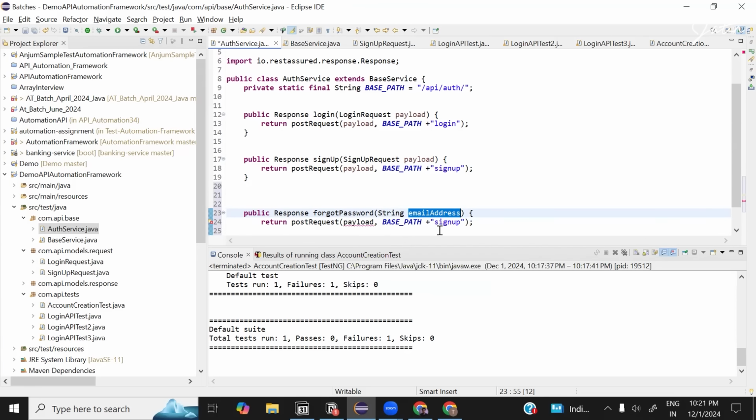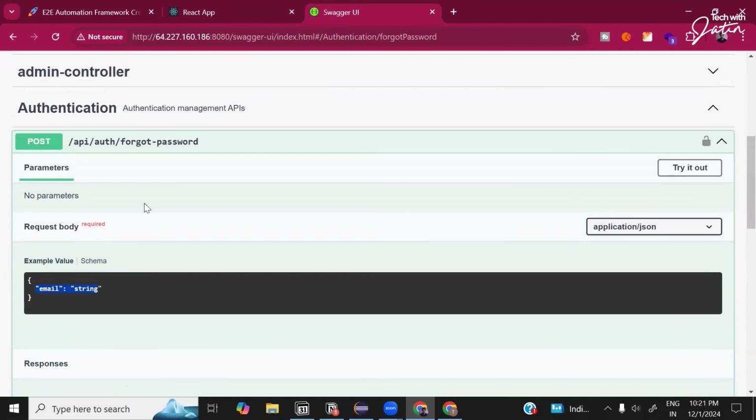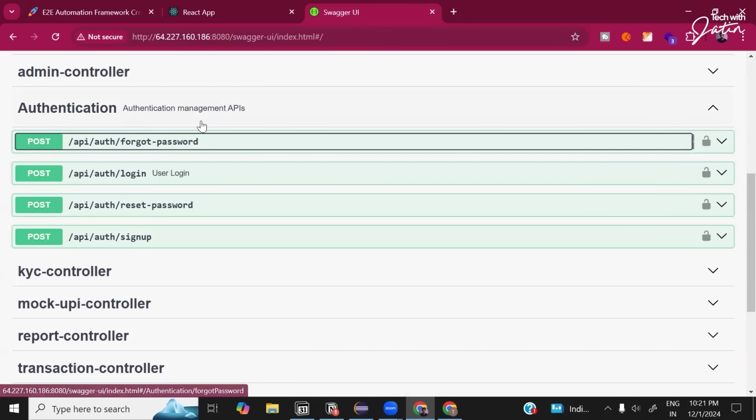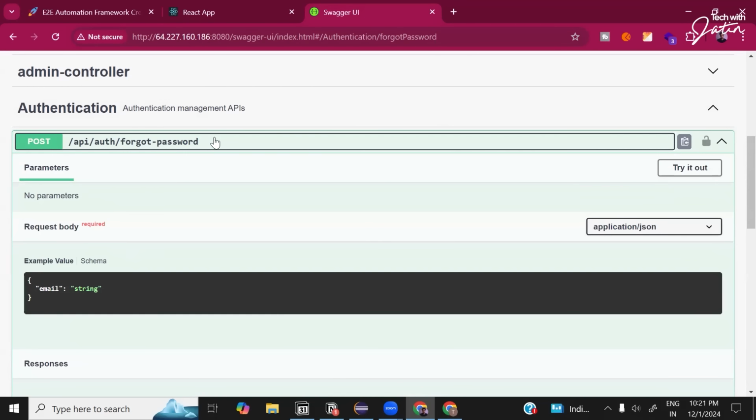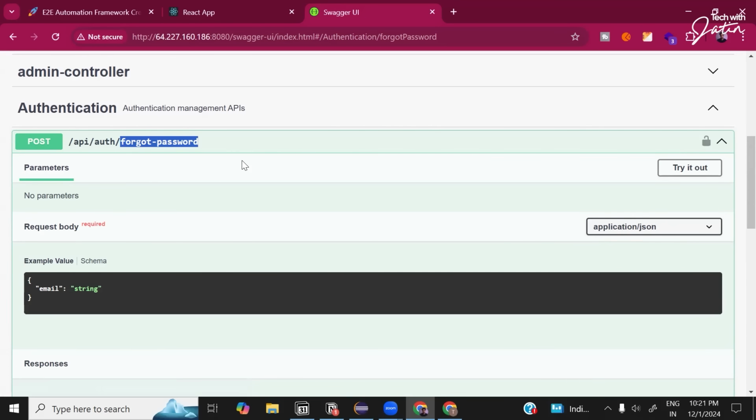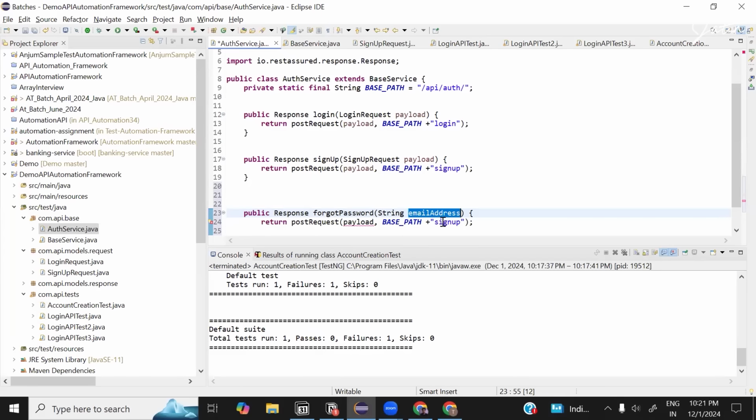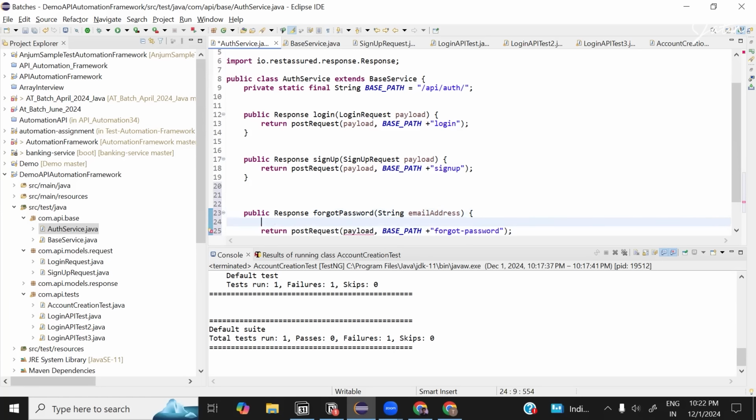Now, before I do that, I'll take this forgot password endpoint and put it over here. The magic is going to happen: you will be giving me the email address in double quotes, like dishabhat123@yahoo.com. All those things will come over there. But I need to create a payload, so we go with a different solution over here.